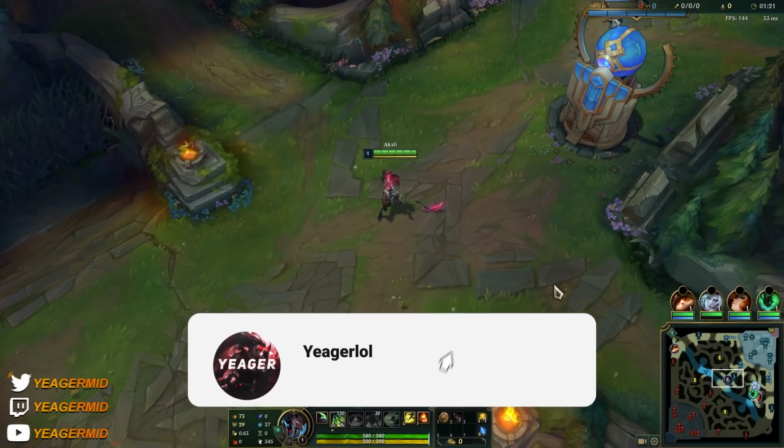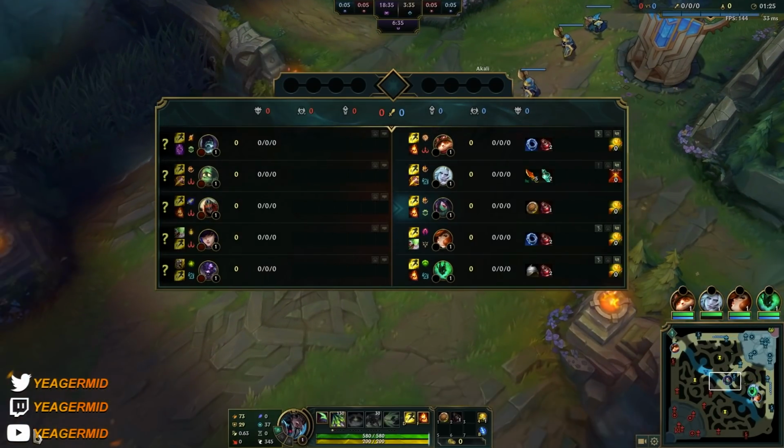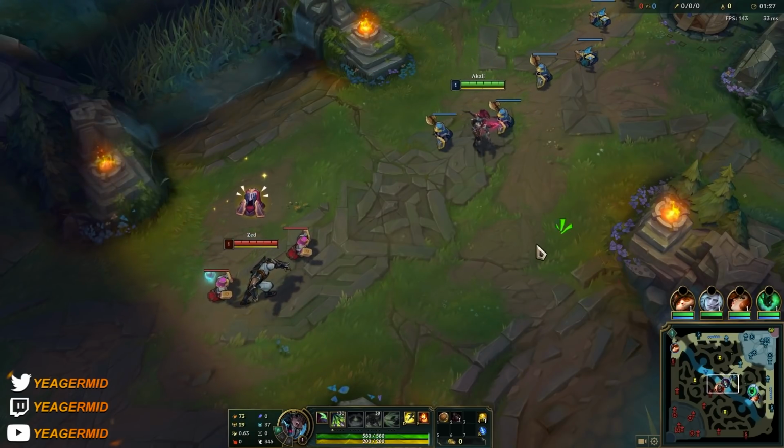Hey guys, welcome back. We are playing Akali today. AP Assassin, very difficult to pick up and also very difficult to master.